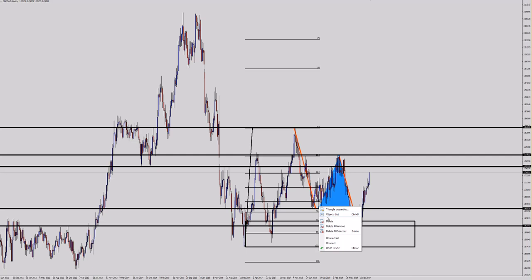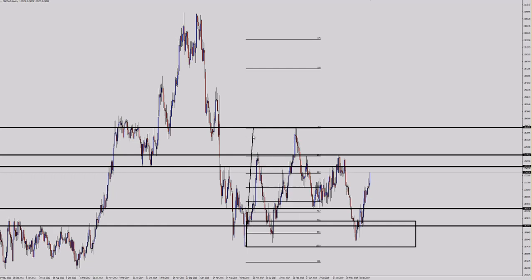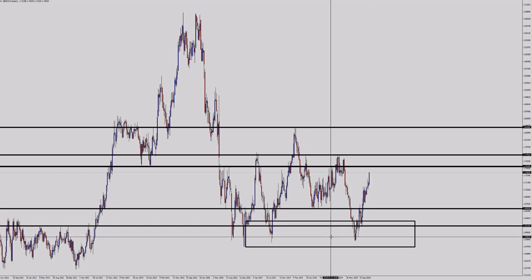So still looking at this pair because there's a few things that are happening that I'm going to be paying attention to. And so let's take this. Let me go ahead and clean this up. And you can see this was well over. If we look at this, get into this area zone here, that's well over 1400 pips, 1300 pips. So it was a very nice trade for us.